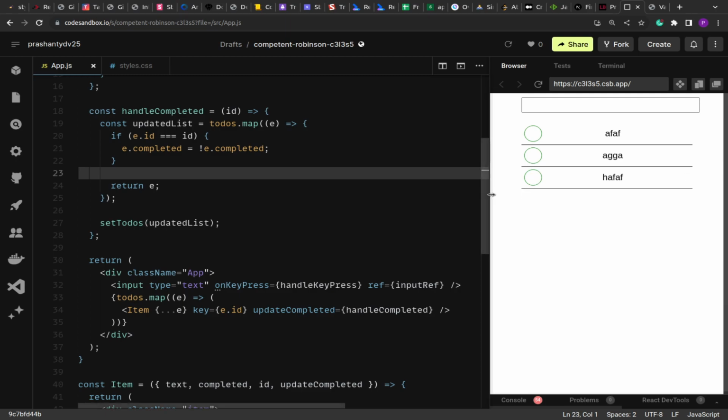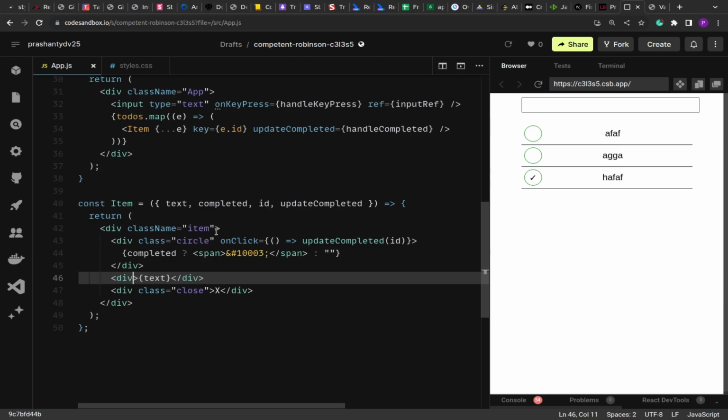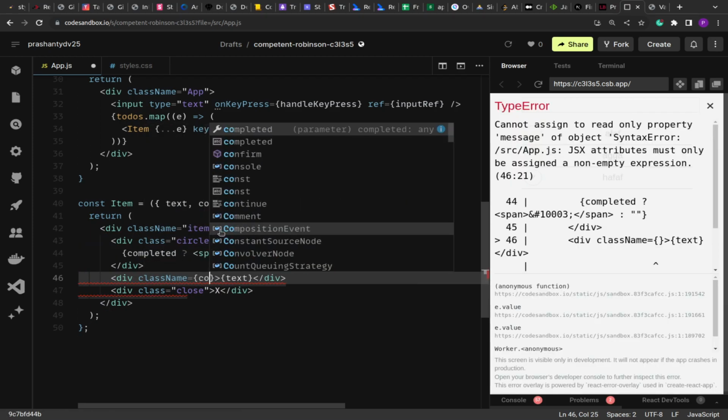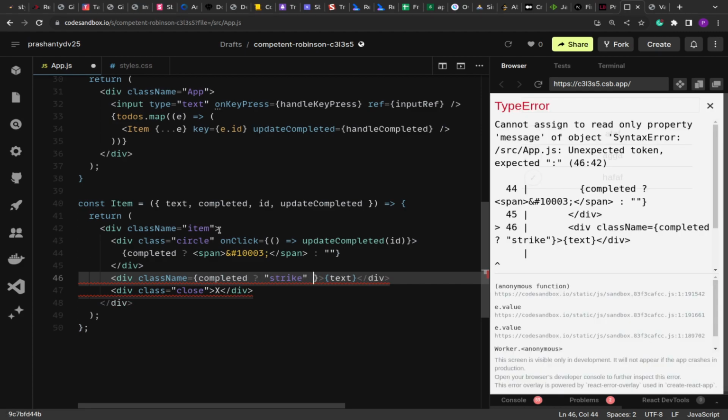Similarly, when we click on it and it goes to completed state, this has to be struck out. So what we'll do is we'll add a className, and if completed, then we are going to add strike, otherwise we'll add nothing.